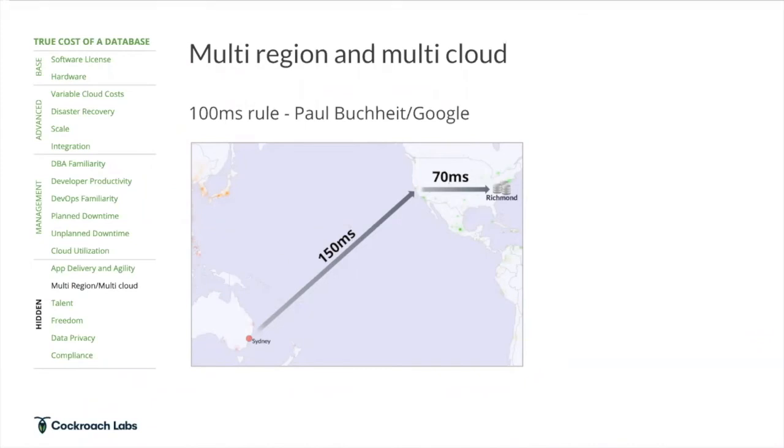Well, when you're dealing with latencies, say you have a user in Sydney and they're accessing a database that's over in Richmond, well, it's got to get to the West Coast and then clear across country. Oh, and by the way, it's got to return all the way back. We're dealing with, what is that, 440 milliseconds? So that doesn't seem like an instantaneous reaction, right? And so while this isn't important for every single application, when you start to deal with global latencies, it actually becomes very important.